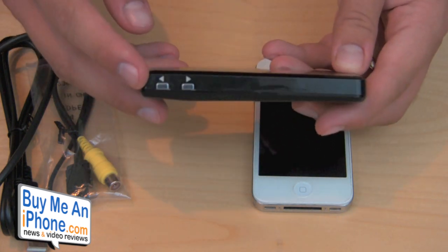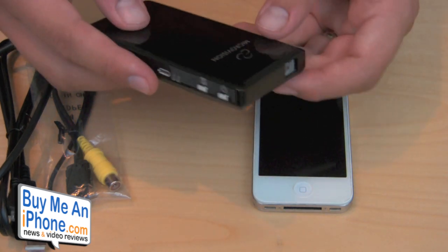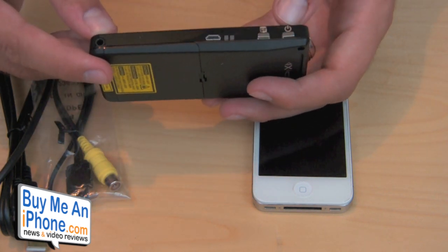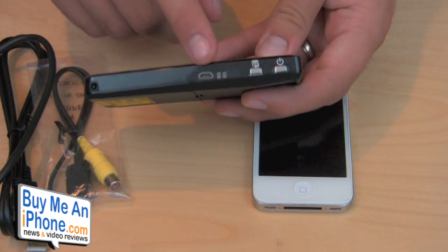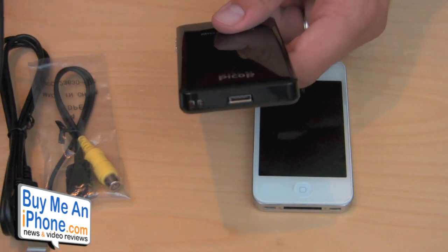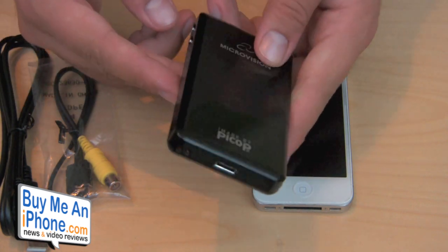As you can see, there are a couple of different buttons on the side — these are arrow buttons for brightness and adjusting different settings on screen. I'll give you guys a demo of all the menu features in the next scene. There's where you plug in the micro USB charger, that's the menu button, that's the power button. On the back is the plug you use to connect the 30-pin connector so you can plug into your iPhone, iPad, or iPod.